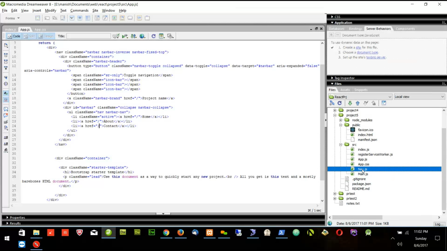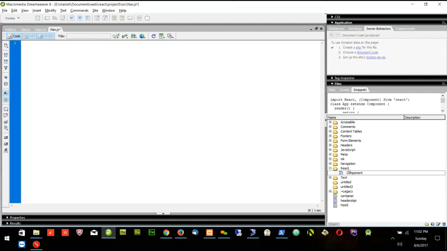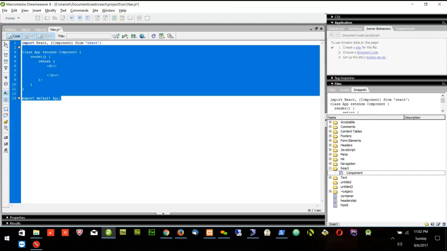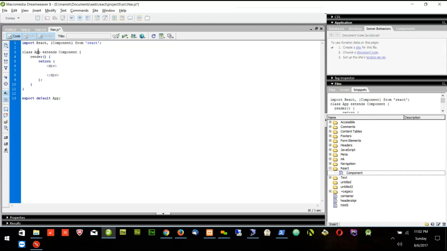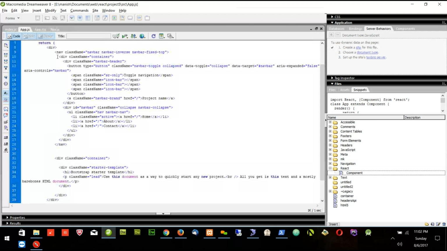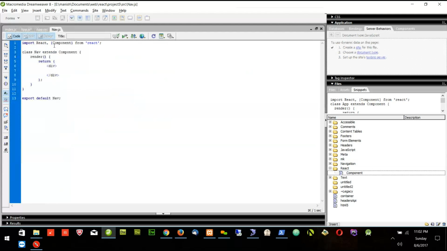And then I will open the nav.js. I'll create a nav component, and I have written a snippet for it. Here I will change it to nav. This is the standard syntax of component creation. I have saved it as a snippet; whenever I create a new component, I just paste it here for writing a quick component, and rename it to nav. And then I will go here, take the nav and cut it.